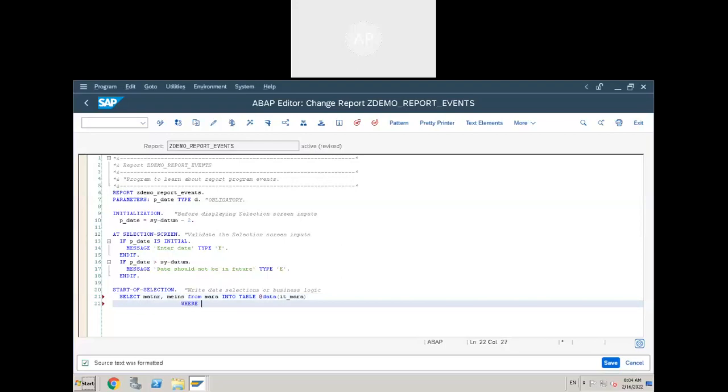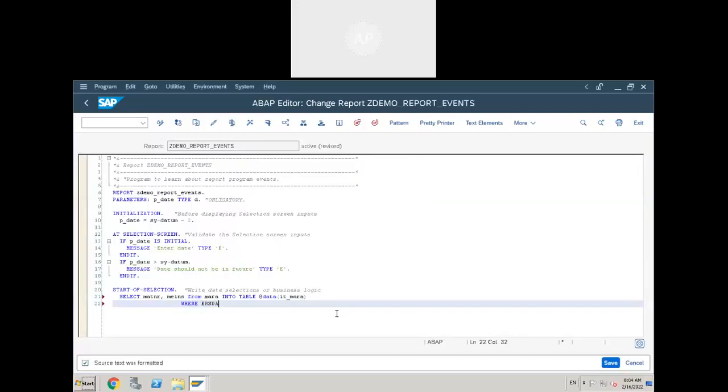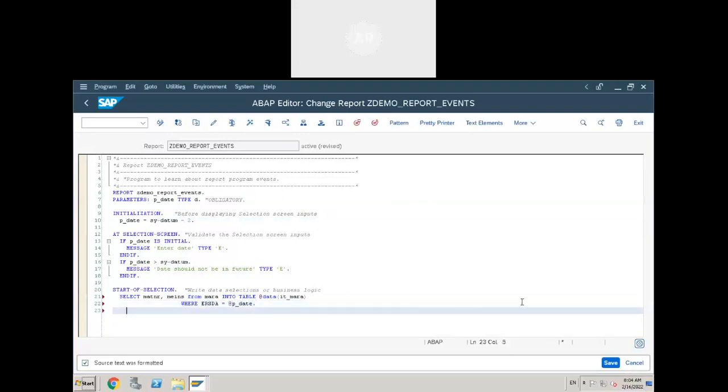Where? What is it? Date, right? We want to select data by date, right? Created date, ERSDA equal to this one. Use escape character. In the select statement ERSDA is not written. That's not required.